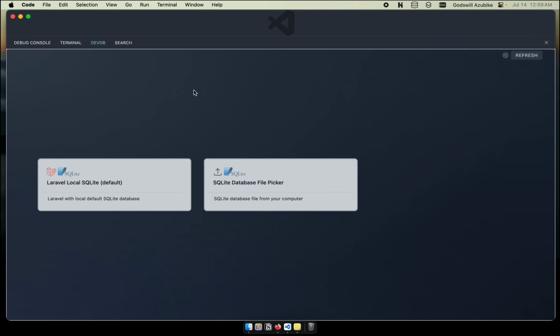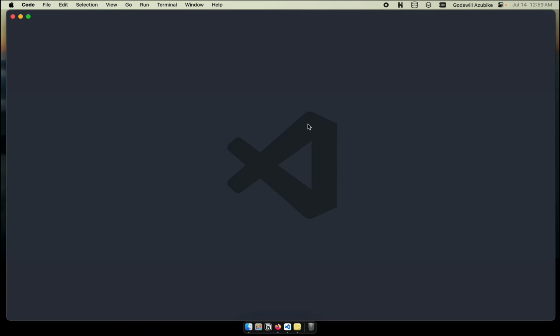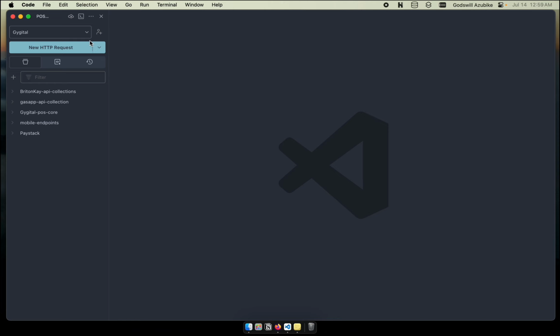It has made my work easier because when I'm coding, I don't want to start jumping from VS Code. Same thing if you are building APIs, you are definitely going to use Postman to test your APIs. So in the same way I've set up Postman in my VS Code. I just set up a shortcut, Command Option B, to toggle it in and out. That brings in Postman right here, and I can switch to all my workspaces and everything right here in Postman.